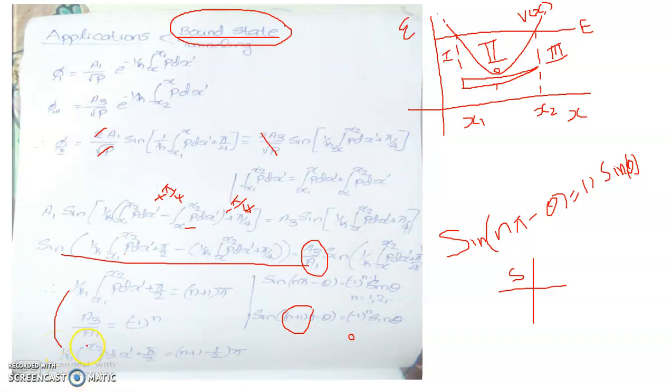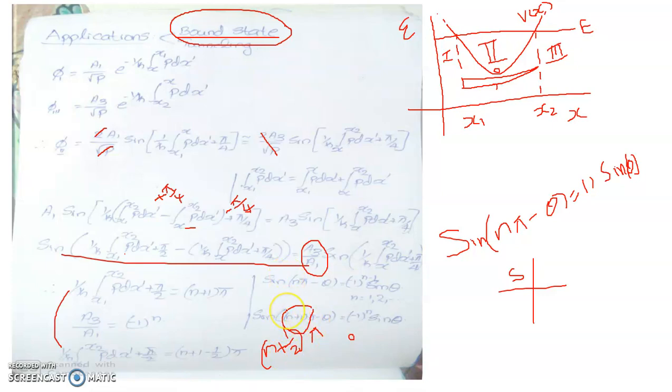1 by h cross integral x1 to x2 p dx prime plus pi by 2. Okay, let me take plus pi by 2 to the right side. So this quantity equal to n plus 1 pi is already there on the right side. Plus pi by 2 upon coming to the right side becomes minus pi by 2. So pi is common, that is taken out. What remains is n plus 1 minus half. N plus 1 minus half is n plus half. N plus half pi. This half, as you may guess right now, or if you are interested, you will definitely be guessing, this corresponds to the zero point energy of this kind of systems, and you can have this formula if and only if you compare with this one.